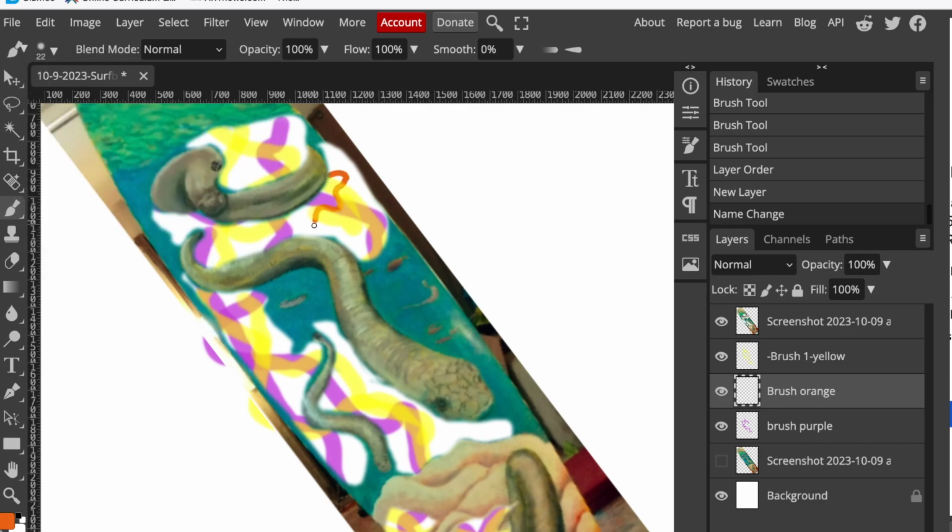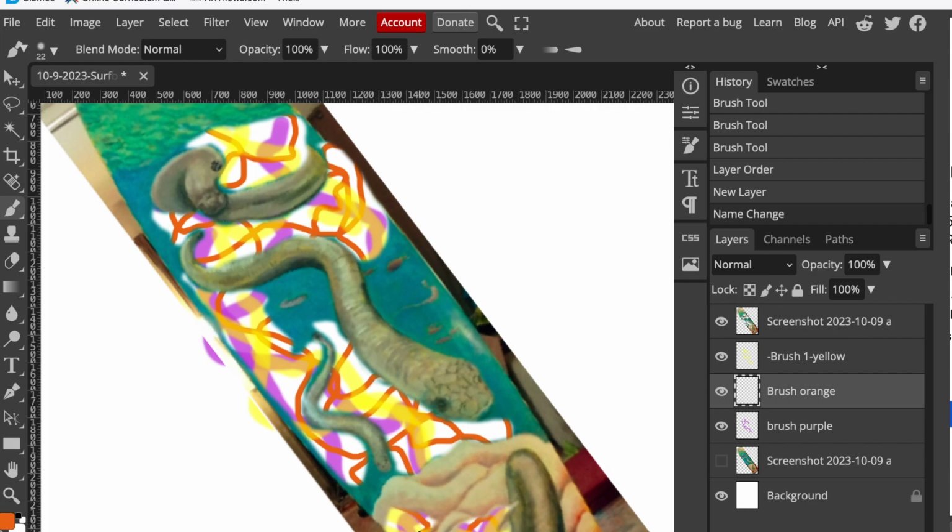And now I'm going in here and I'm making my orange line here. And that was my brush orange. That's one. I've used my brush tool 3 times.